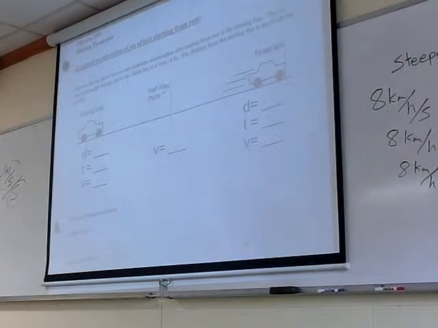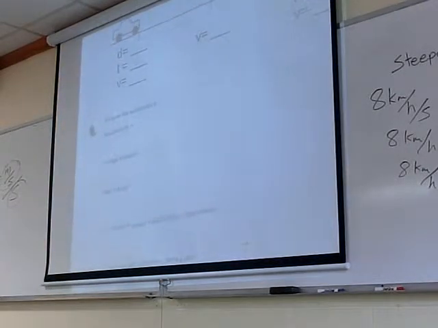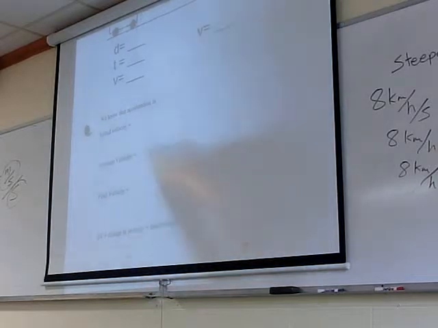Guess what somebody blurted out yesterday? What's that? 4. They said 4 is the acceleration. And 4 is not the acceleration. 4 is something. 4 is the average speed, yeah. But that doesn't tell us the acceleration. I'm going to jump ahead, though. I've organized this to just lead us through things.